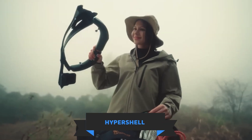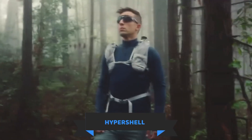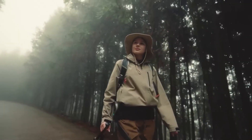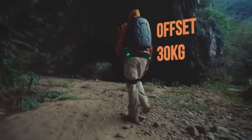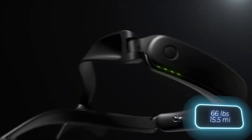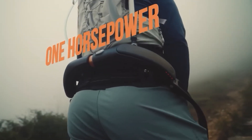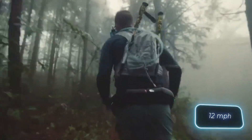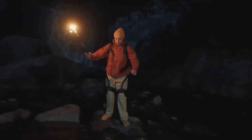Deep inside, we yearn to get rid of natural limitations — walk deeper into the forest, climb higher mountains, and challenge unprecedented speed limits, say the creators of the exoskeleton. Well, it's not quite like Tony Stark's suit, but it comes at a modest price of $300. With this exoskeleton you can work more efficiently, travel farther, and experience less fatigue, as it compensates for up to 30kg of weight and can cover a distance of 25km on a single charge. You can even reach speeds of up to 20km per hour — not enough to outrun a bear, but certainly enough to leave annoying fellow hikers behind. The weight of the exoskeleton, including two batteries, is 2.4kg.